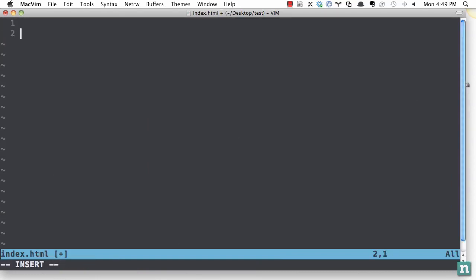Now we can do some really cool things. The first thing, and this is one I didn't mention before, but I love it, is that before, when you would create something like a div with an ID of container, it would have been nice if there was an easy way to assign a value to that tag or enter HTML to that tag, and there really wasn't. But with Sparkup, you can.